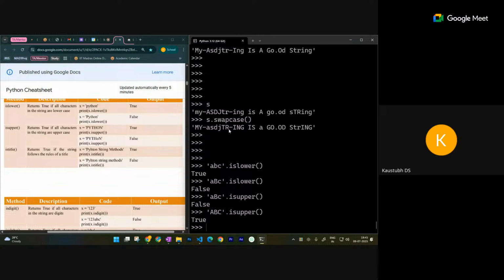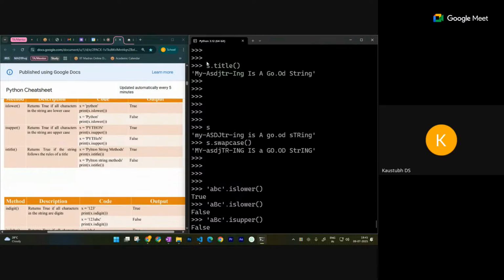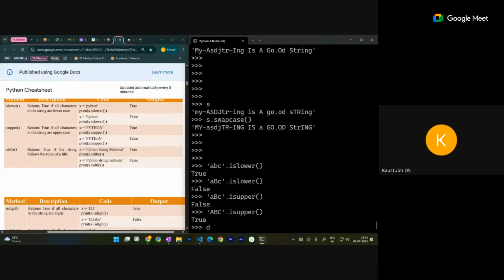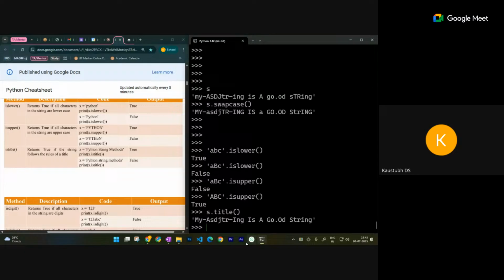Is title, let's say if I have s dot title. If I do s dot title dot, and I can even chain these methods. Know that I can put one method after the other. So what will happen if I do s dot title? It will give me the title case, correct? I can do s dot title dot is title as well. So this is valid Python.